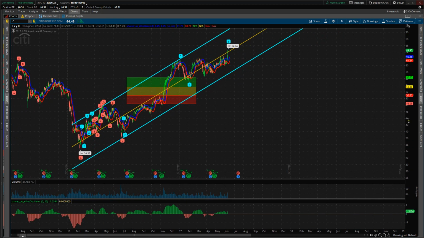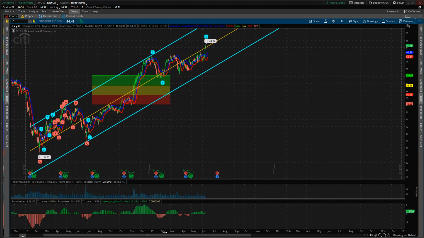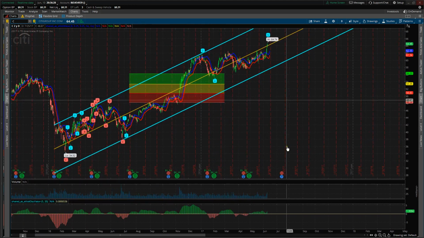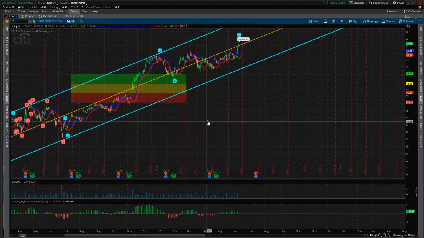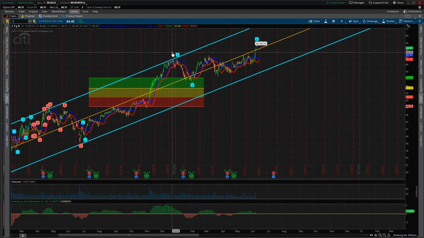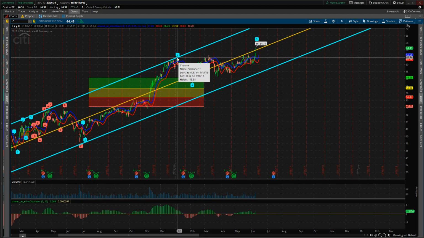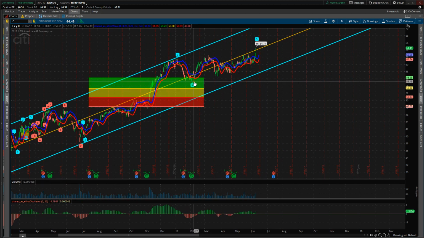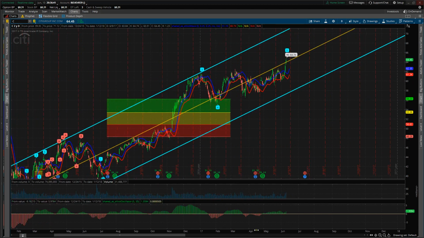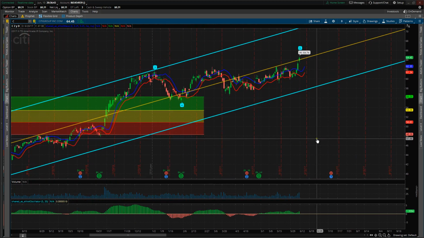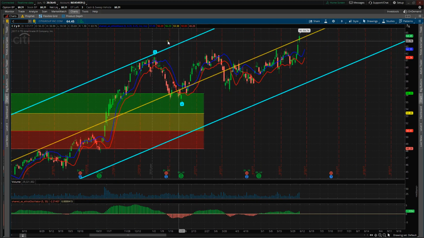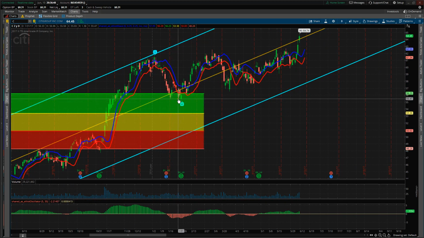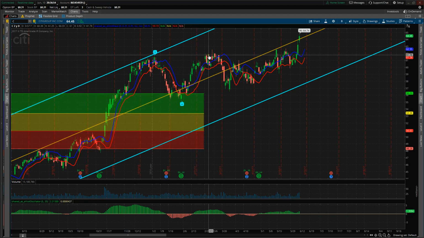So we've missed a trade. We're late to the party on this one. But again, it's just a good example to show you how it respects these channels. The wave 4 came back from the top of the channel, entered our first zone here. Let's zoom in. Found support in our first zone and also around the center line of the channel, and then moved higher.